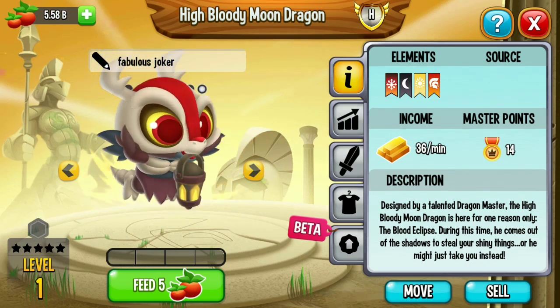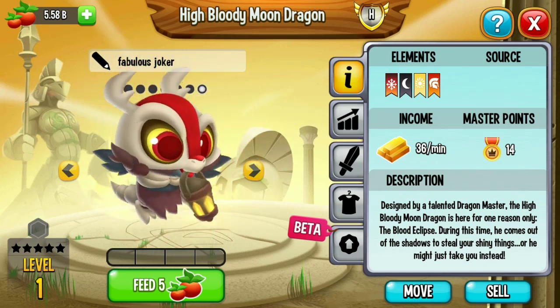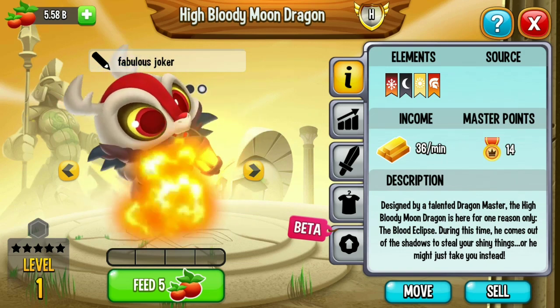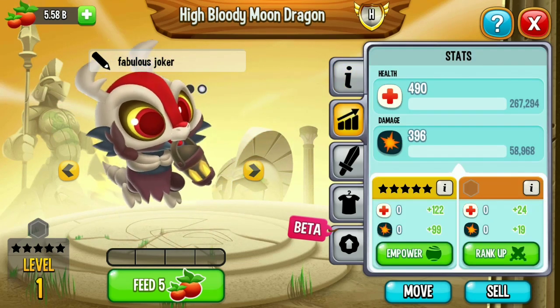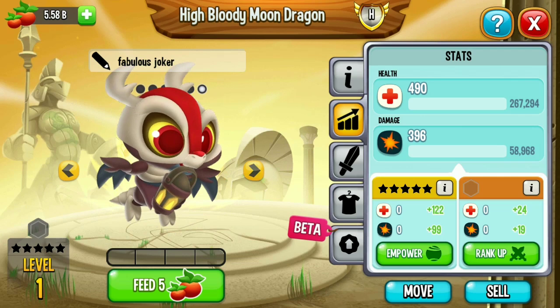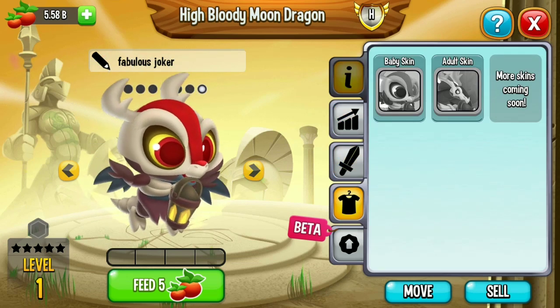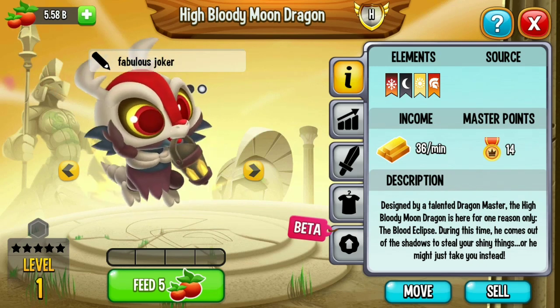And also this dragon has the chaos defensive element. It means this dragon is not weak to another element, guys. Remember to save your gems for the next February Heroic Race event to get this new High Bloody Moon Dragon.